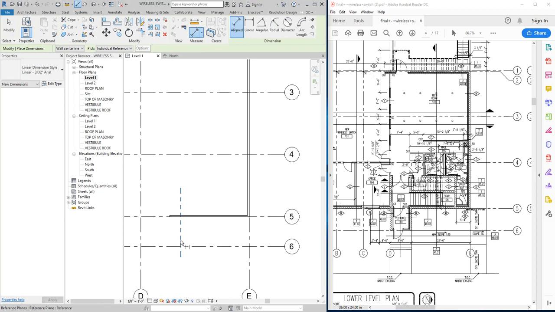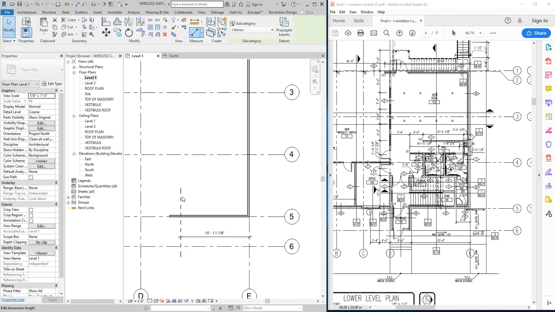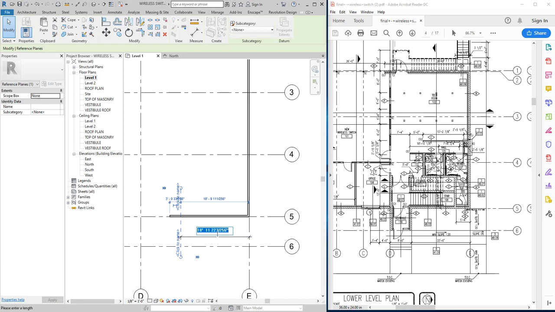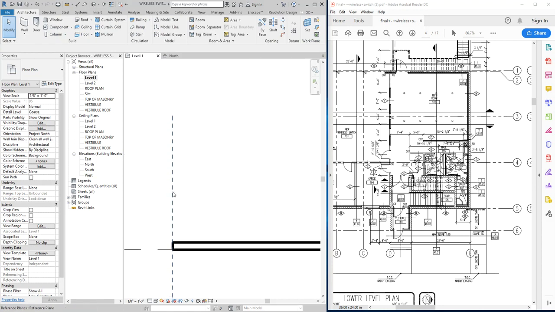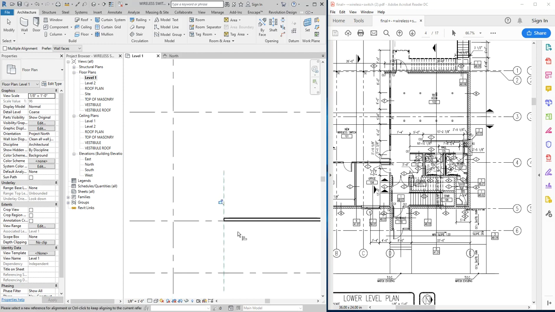Dimension, DI, escape, escape, I click on my reference plane, 22 foot, enter, and then I will use a line, AL, click, click, to make sure that wall is the right length.